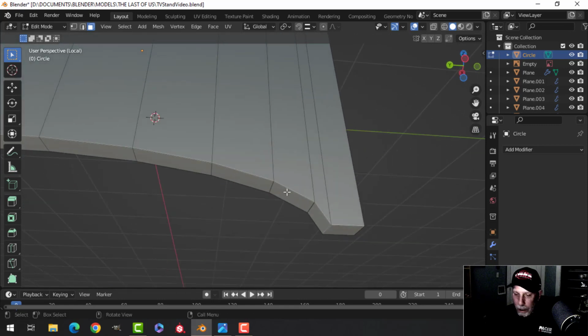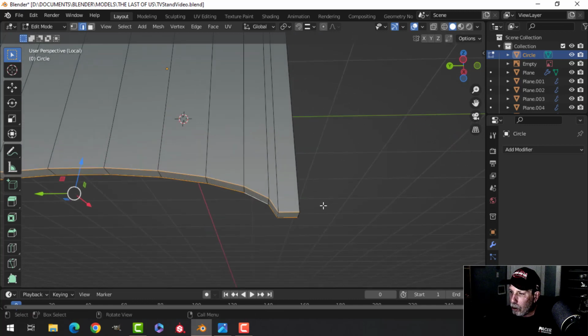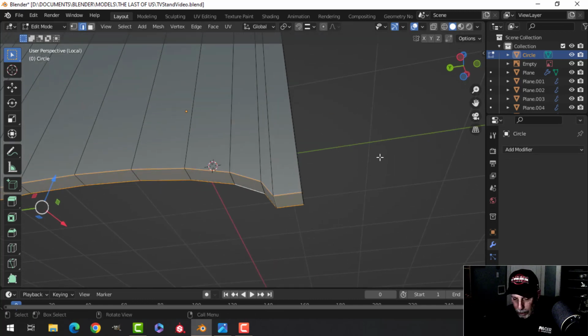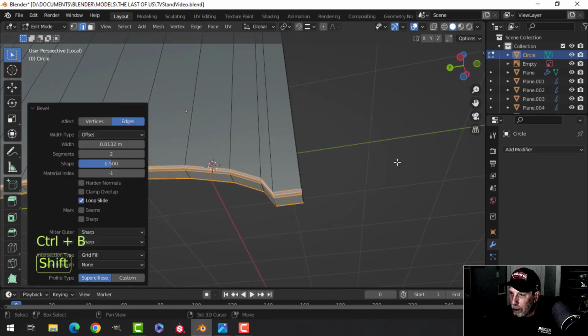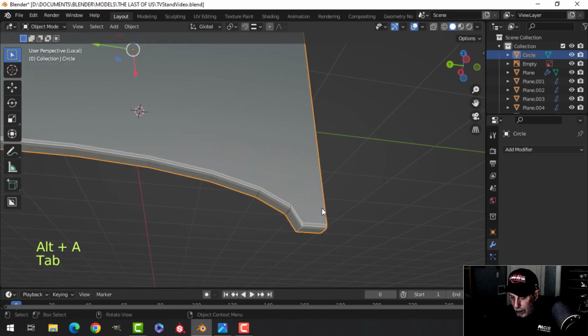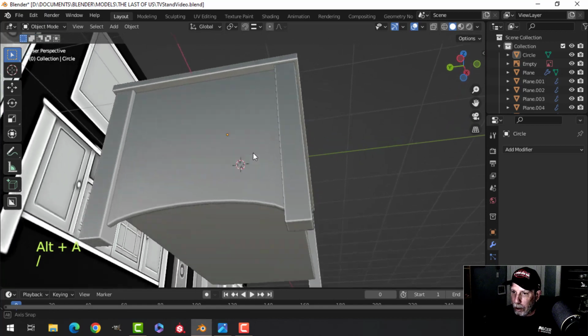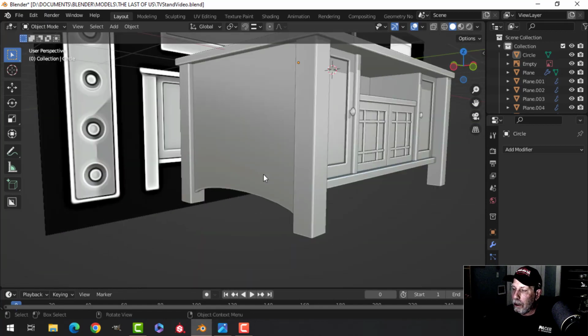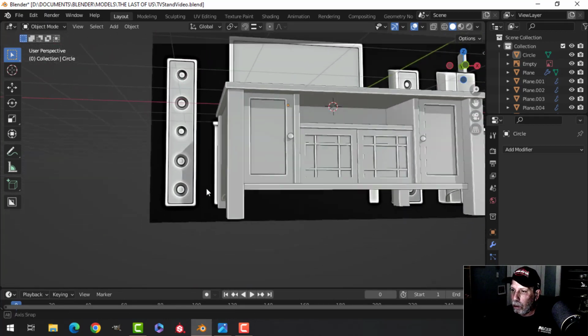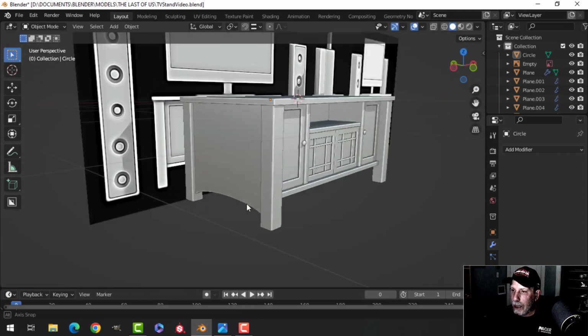And now we'll come down here and Shift Alt and click that edge. There's no bevel on this, no modifier. Control B and do something like 3 and shade smooth. Let's see what that looks like. That's going to look just fine. And don't worry about the shading at this point. That's there. You don't see any gaps in it.